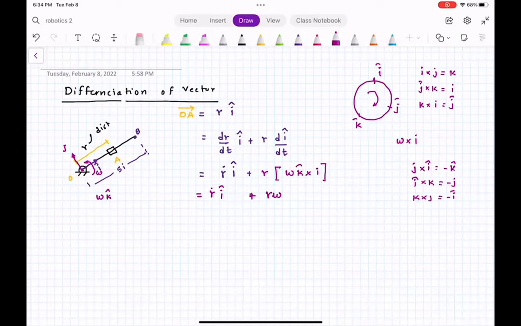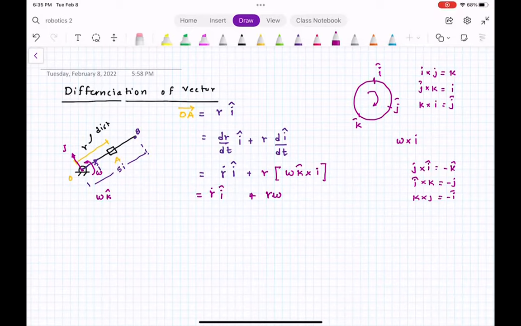What is i cross k? Can you see that you are going counterclockwise, not clockwise? So i cross k is minus j. k cross j is minus i, and j cross i is minus k. That is how you would determine the cross product of two unit vectors. Everyone understood this? This is super important, because in the next part I'm going to replace this vector with a velocity term, and in the next part I'm going to replace this vector by the angular momentum. And then you get Newton's equation in three dimensions.